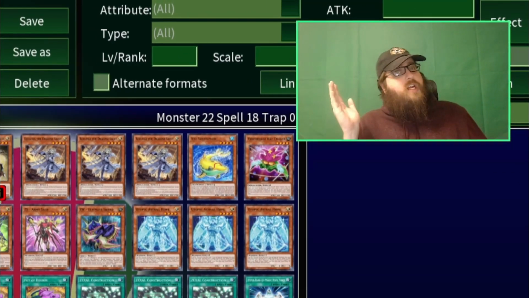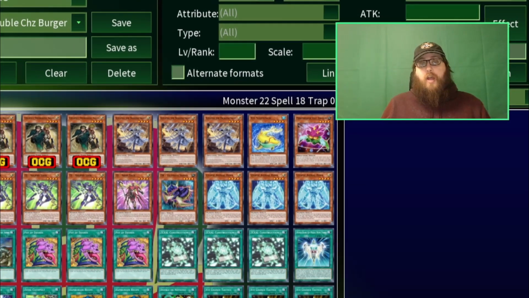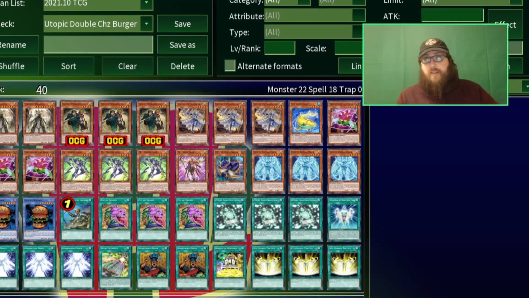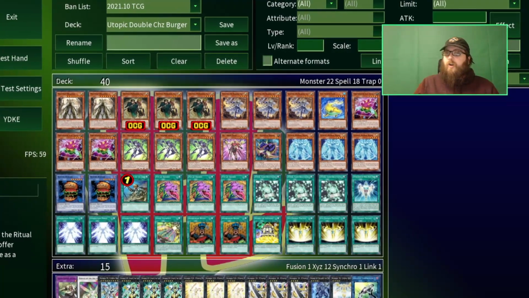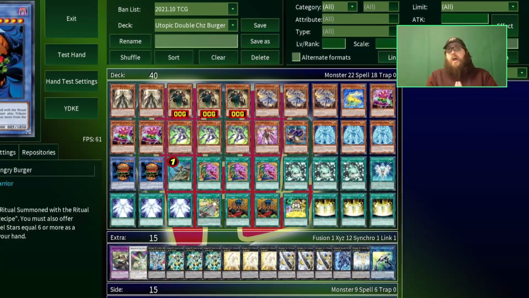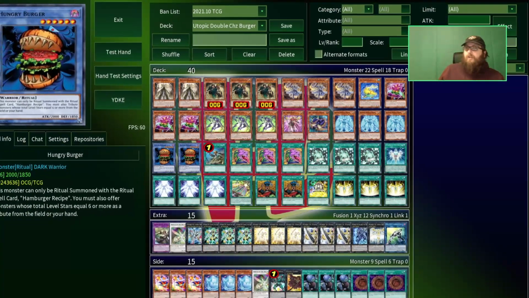Builds that are unique and interesting, but not necessarily good. And hoo boy, do we got one of those for you today. This is Utopic Double Cheese Burger, an OTK deck that uses Utopia support and a hefty helping of cheese to win the game with Hungry Burger.